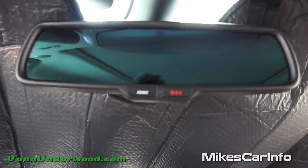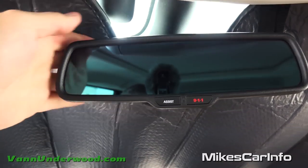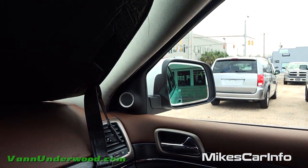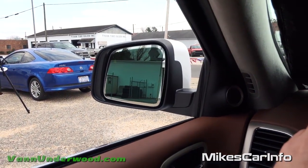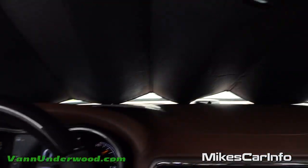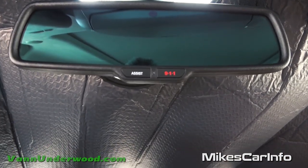Okay, here's your rear view mirror. And the rear view mirror is auto dimming right now because I have the shade over the light sensor, as well as the side mirrors are auto dimming. So you can see that side mirror and that side mirror, which are heated, by the way. They turn on when you turn on the rear defroster. But check it out. You have these buttons there on the bottom of the mirror.